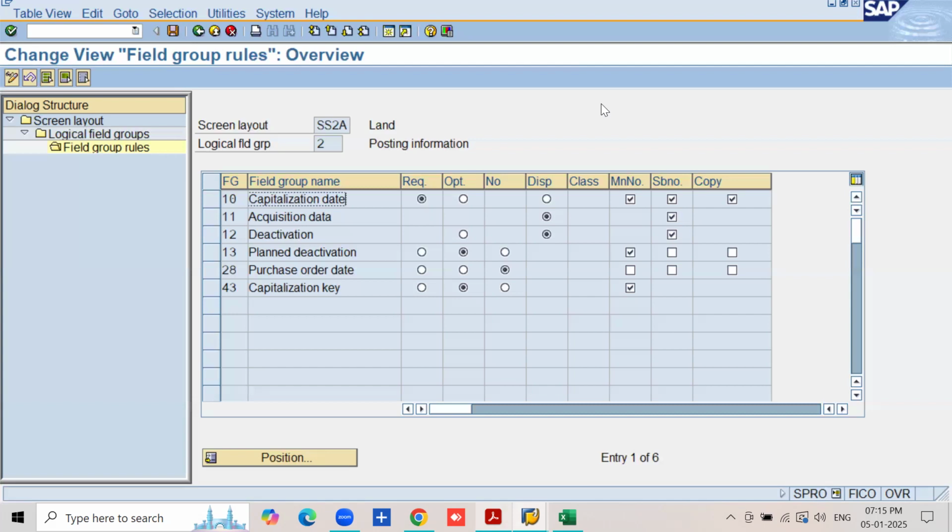It is the date on which the asset is actually put into use.